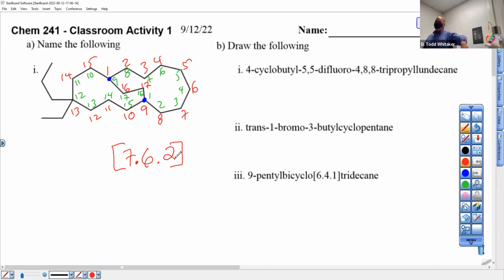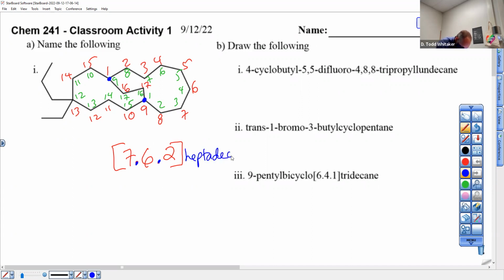Did you know these numbers can tell us how many carbons are in the ring system? Add up all the numbers and add the 2 dots. The dots are actually the bridgehead carbons. This dot is a carbon, and so is this. Remember, they only got counted once. They never got counted in any of the numbers. It's how many steps extra between the bridgeheads. That's these numbers. And the dots themselves are, you know, I'll even make them blue here to make it very clear. Bridgehead, bridgehead. So 7 plus 6 plus 2 is 15, plus the 2 dots is 17, and we already knew that.